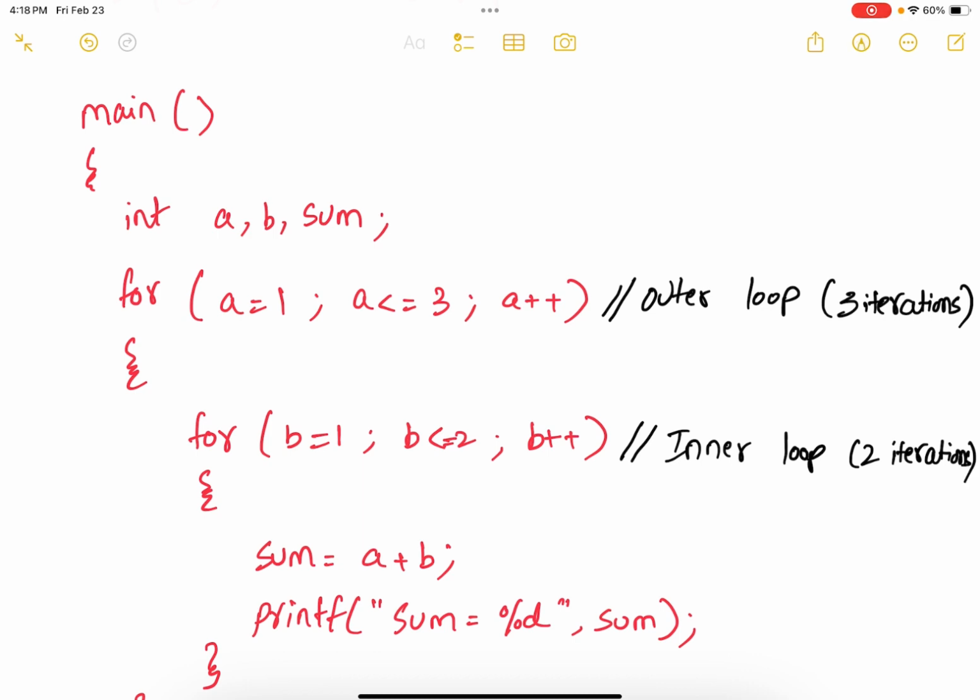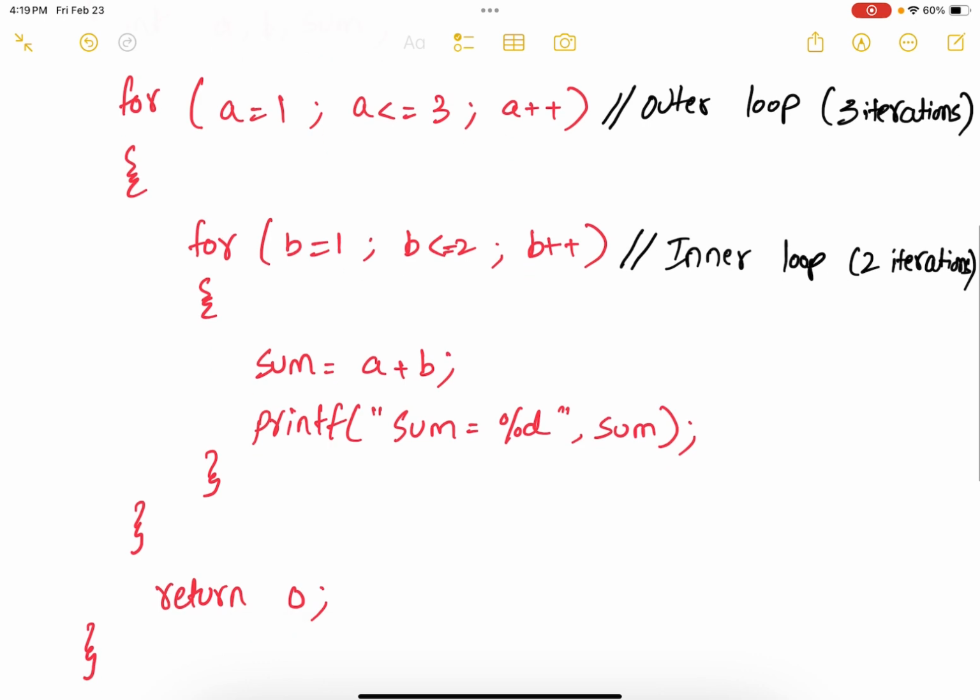However, it is important to note that the inner loop goes for 2 iterations for every iteration of the outer loop. Since the outer loop goes for 3 iterations, your inner loop is executed a total of 6 times. That is, the statements in the inner loop are executed a total of 6 times.